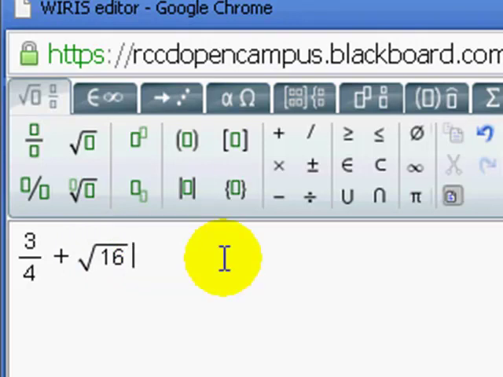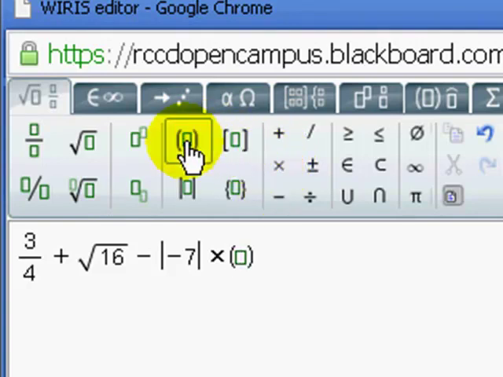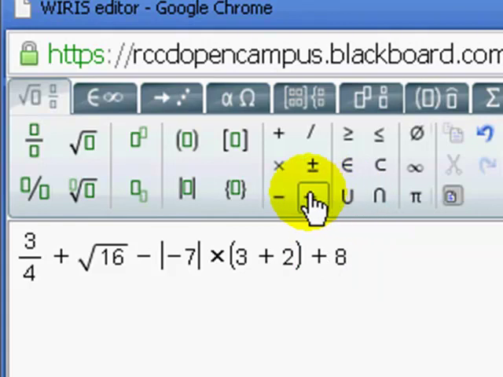and minus, and maybe I want to put something in absolute value bars. So I might say the absolute value of -7. Maybe we'll say times, and maybe we'll have some parentheses, and we'll say 3 plus 2, and then on the outside of that we can say plus again, and maybe 8, and here's divided by 2.